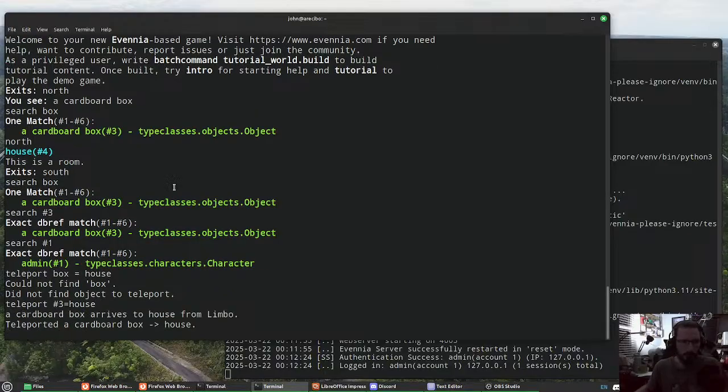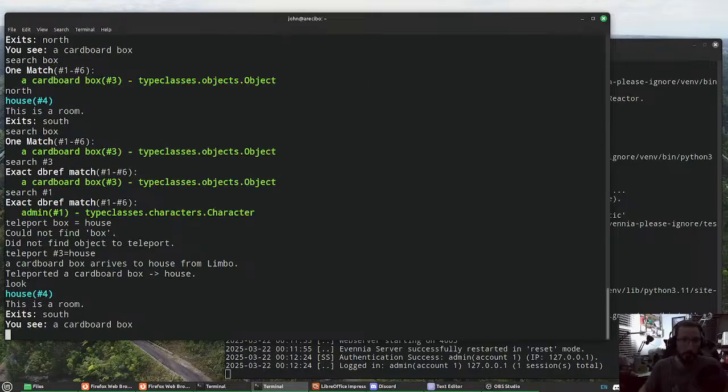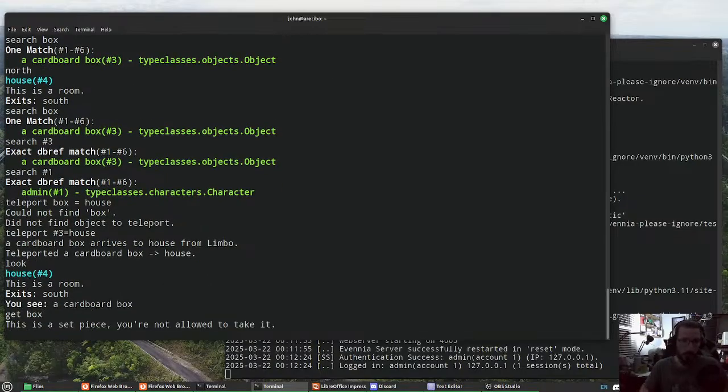Okay, so that worked. So you can always call things by ID. It's considered more fragile, but I understand it's usually more specific. So if we have a look around, the box is here, but I still can't get it because it's the same exact object, with the same properties as before. Great. So that's basically rooms, links, objects, characters. That's kind of the basics of what Evennia allows out of the box.